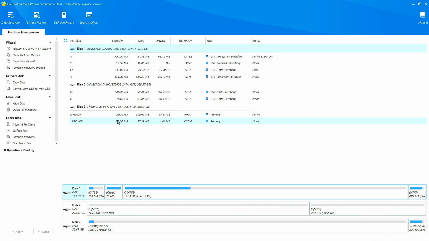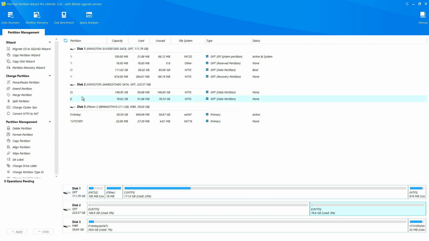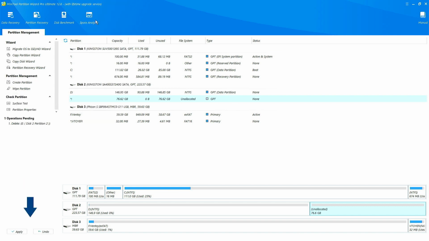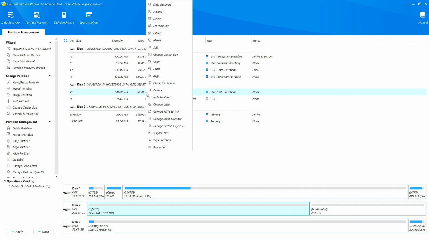If you are an IT enthusiast or professional, you must have come across situations where resizing a partition is very difficult, if not impossible. This tool makes sure you will not face situations like that. Personally, I love it, and it has helped me a lot in everyday tasks. You can give it a try the next time you need to resize a partition. The link is in the video description.